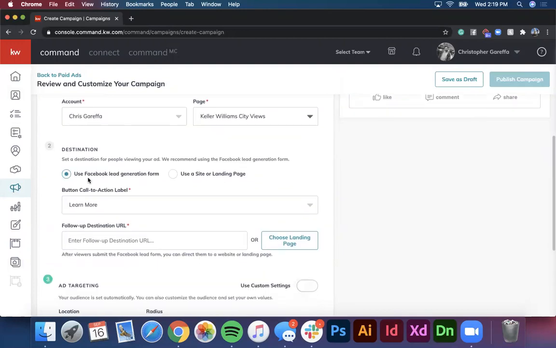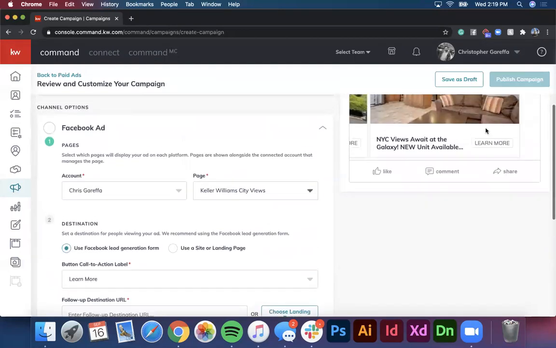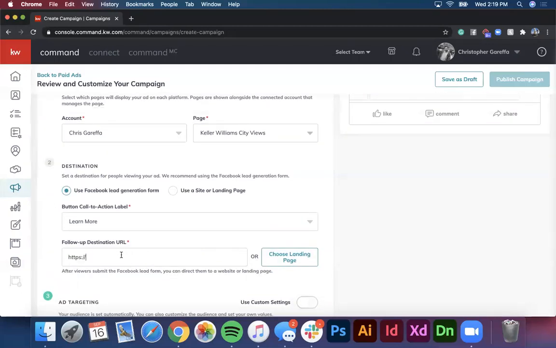So I get this question often, what is the difference between the lead gen form and use site or landing page? So if you're using the lead gen form, it's going to configure the ad specifically for capturing leads, which means if somebody clicks on this learn more button here, before they can be brought to any link that I've linked here, they have to fill out a form.